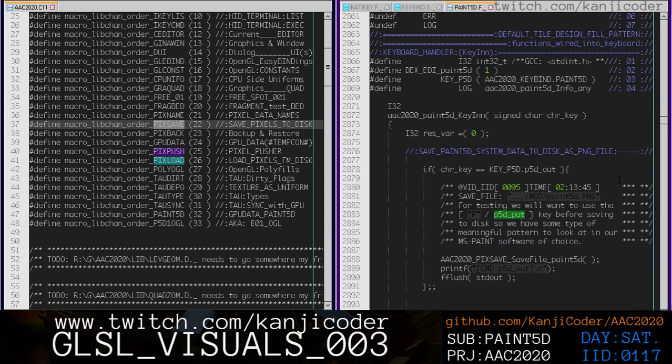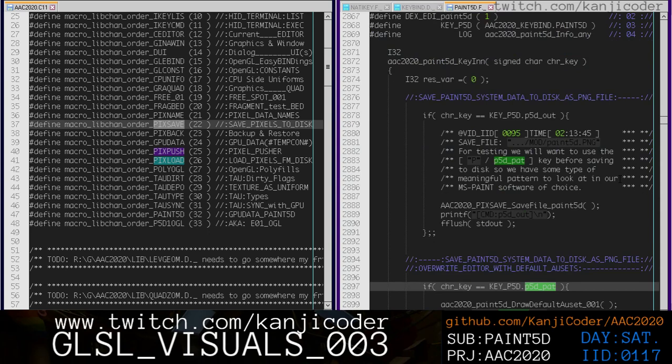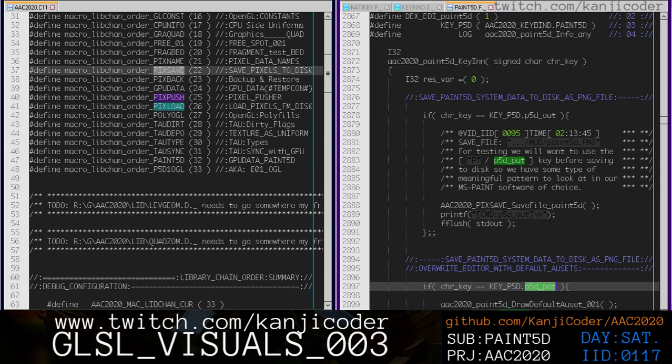Paint5D has a lot of stuff in it. It has the math for Paint5D, and then it has the keyboard handler for Paint5D. It has way too much stuff in it, and that's why we separated this into Paint5D and Paint5D OGL. I almost think we should create another thing called P5D key, or P5D input, maybe. This whole file is a little bit ridiculous in terms of its size.